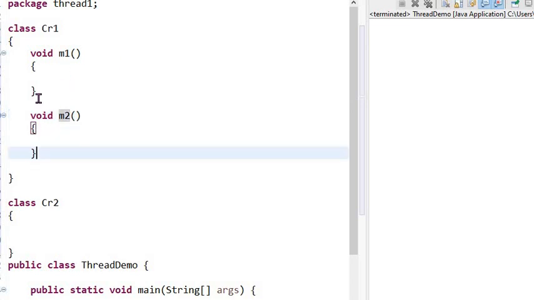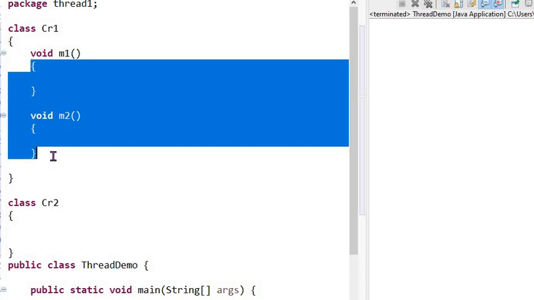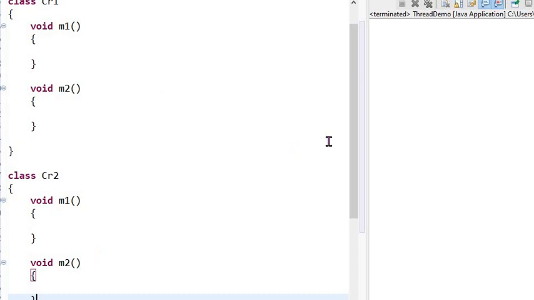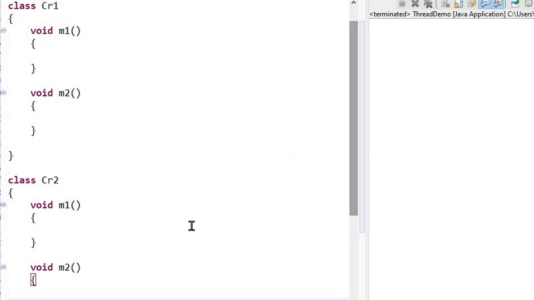Please make a note over here. Now CR1 and CR2 both have two methods, M1 and M2. Now what will I do? If I want to call this M1 method, I will create the object of CR1 and write CR1 dot M1, right?